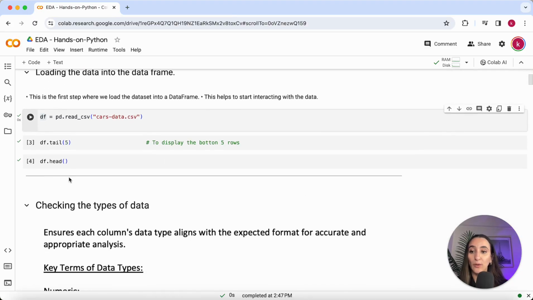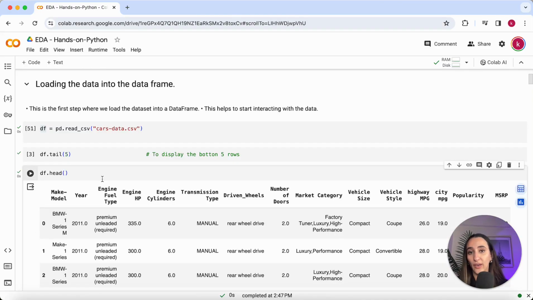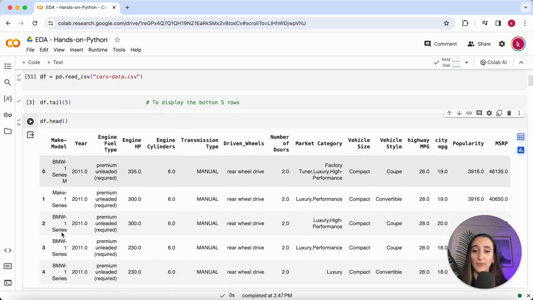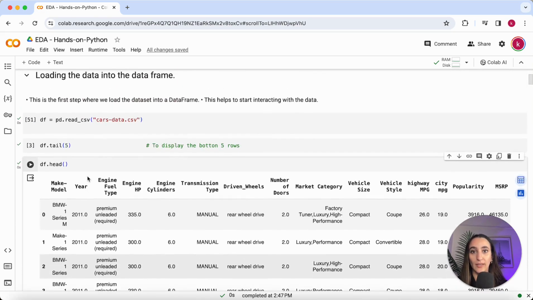Now let's say I wanted to review this data. As a first step, once I load the data, I need to see what kind of data I have. So here I run the function head. The function head gives me the first 5 rows in this table or data frame.